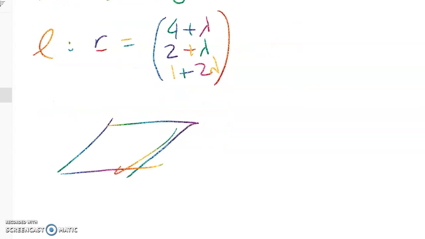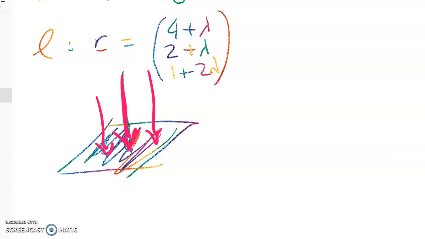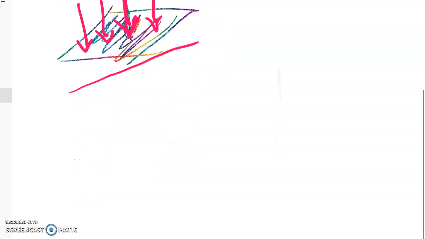So as usual, we'll start with a bad picture. Here's the plane, and here's the normal vector. Let's do that with a different colour. So the normal vector, well, this is a normal vector to the plane. There are many, many of them, infinite numbers, and we have to show that the line is parallel to the plane. So the line could be lying down here, but the key idea here is that the normal vector to the plane dot producted with the direction vector of the line should equal 0.